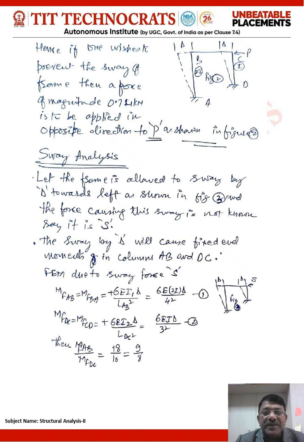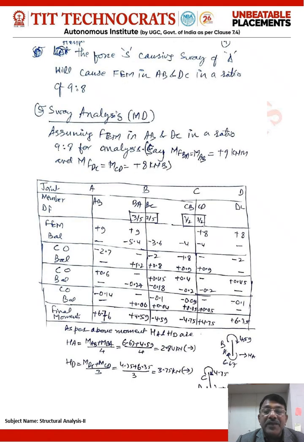Solving further, you will find a certain ratio between the moments in column AB and column CD. Assume some arbitrary values as per your choice, maybe 9 kilonewton meter and 8 kilonewton meter, or multiples of 9 and 8, in the columns AB and CD respectively. Here I have taken the moment in column AB as 9 kilonewton meter and in column CD as 8 kilonewton meter. Again with the same distribution factor, I have gone for the moment distribution, and at the end you may notice the horizontal reactions at A and at D in the columns AB and CD have been computed as usual, which is known to you.